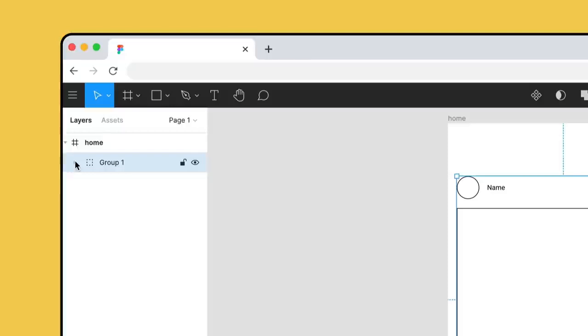While frames and groups look similar in the layers panel, they are fundamentally different. Groups are the sum of their parts and have no properties of their own. We can use groups to organize our layers or apply properties to layers in bulk. Frames, on the other hand, can have their own dimensions and properties, some of which can affect the layers within them. We'll learn more about frames and their properties later in this series.